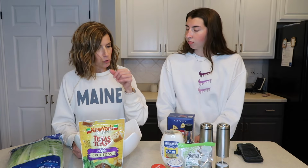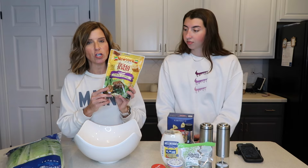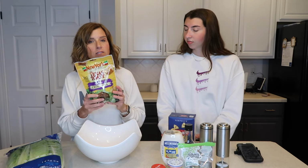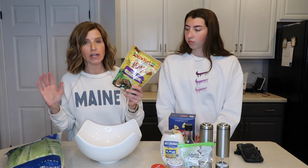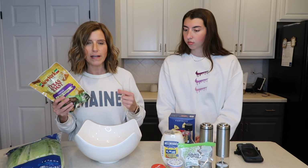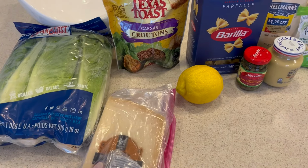Bada bing, bada boom. So the other thing it called for on the actual recipe was like large breadcrumbs that you add in, kind of like croutons. But I figured we're gonna put our own little twist on it, and we're just gonna crush up some of these actual croutons and put it in there because it gives it some more flavor. These are like Caesar flavored croutons. So that's our own little twist on the recipe. So that's it. Let's get this pasta boiling, and then we will get on with the rest.